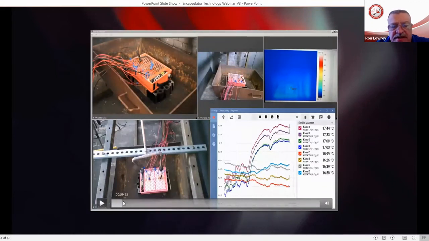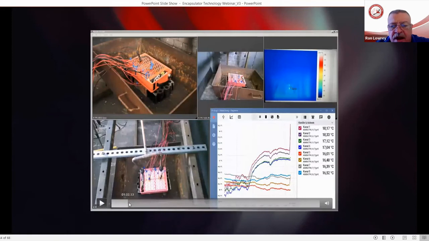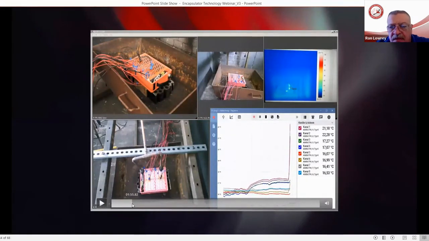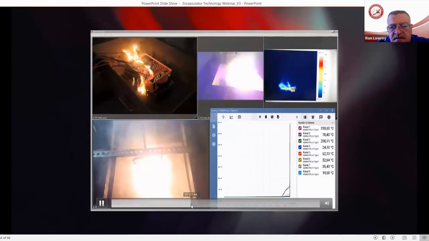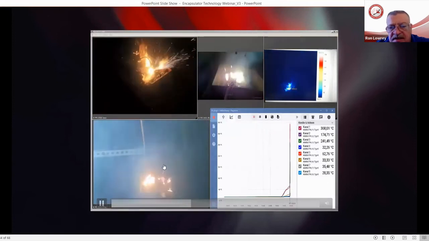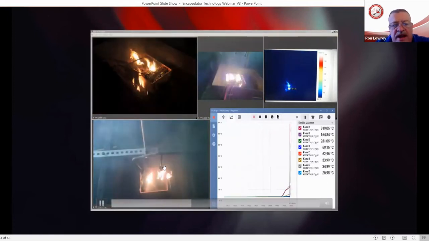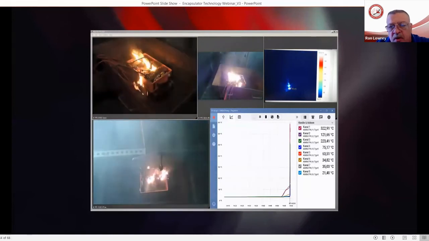So we'll go ahead and speed this up because this is about a 20-minute video. But as you can see on the graphic, the temperatures are rapidly building on the batteries. So right there on the 7-minute mark, we actually get ignition and we go into thermal runaway.